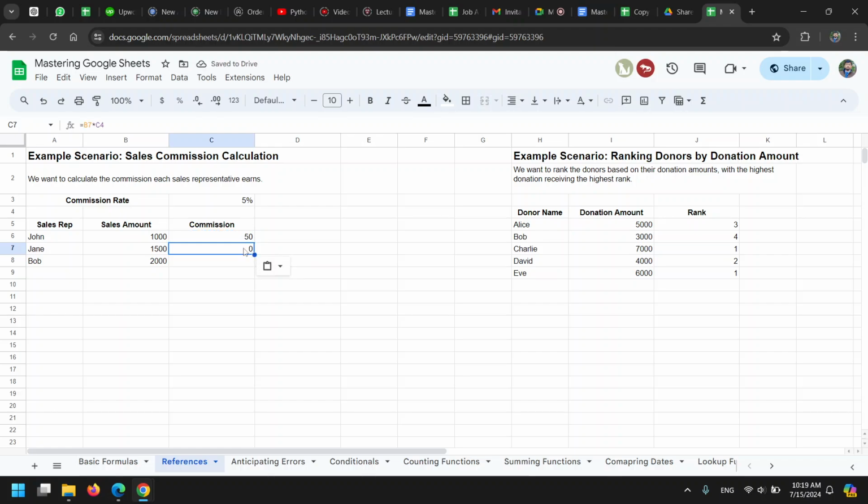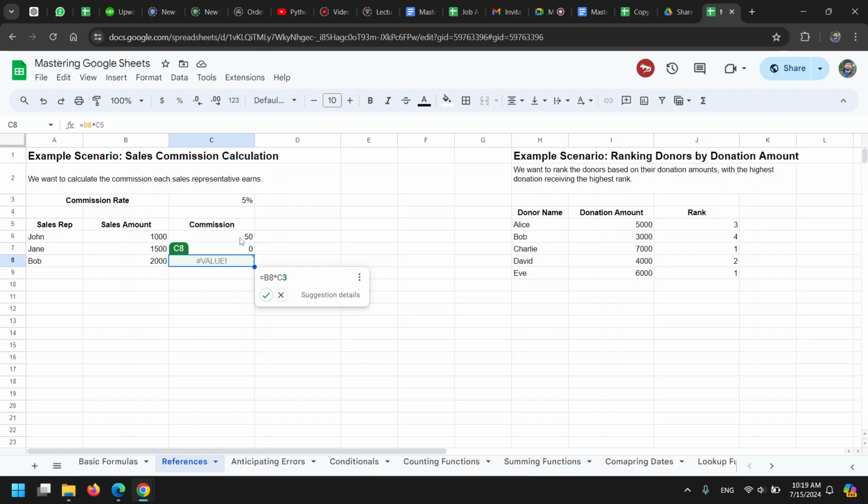second cell. And this time it is giving me the value 0, which doesn't seem to be correct. When I copy this and paste it again, it is giving me an error. This is a value error. So something is not right here. Why is it that I'm copying the formula down, but instead of doing the right calculations, it is somehow messing up the calculations? So why is it so?